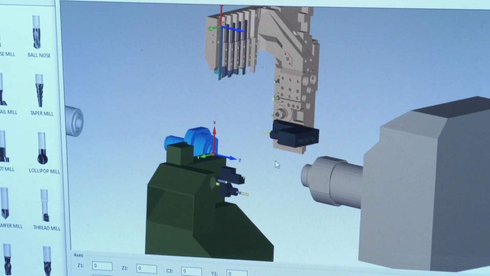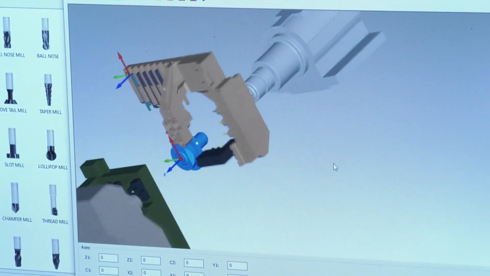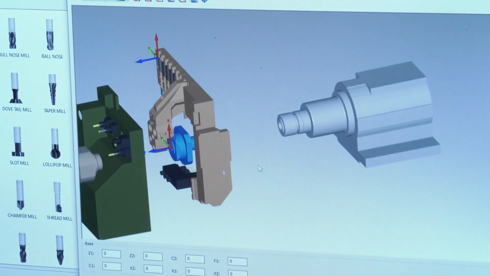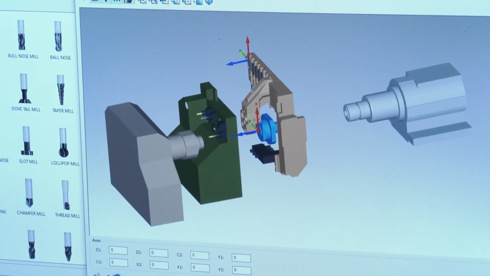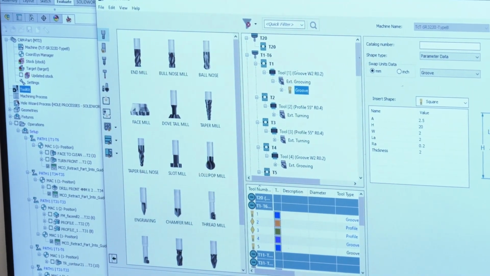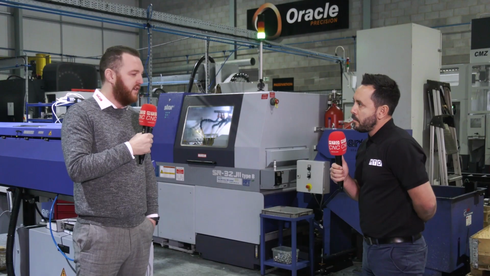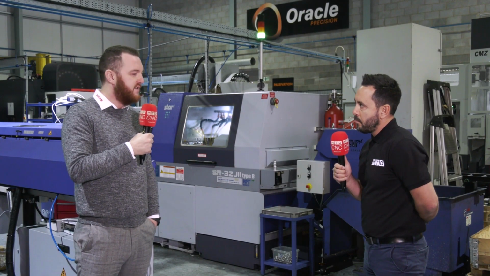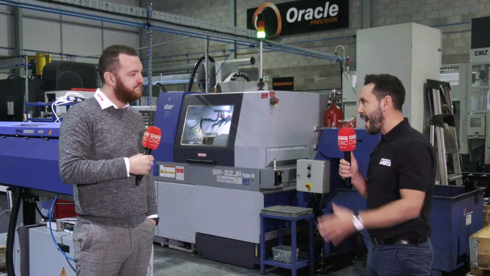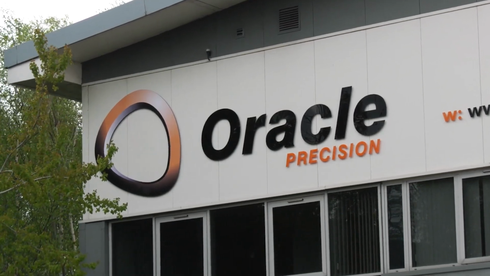So what advantages are they getting, Ben, apart from just the simplification of programming? So being able to program the components offline, also you've got the full simulation showing any collisions, anything in there that might not look right is seen while the machine's still out here running. So it's still making parts out here, programming parts in front of yourself. Everything's done offline, and we can tweak things, change things as much as you like until it's ready to go on the machine.